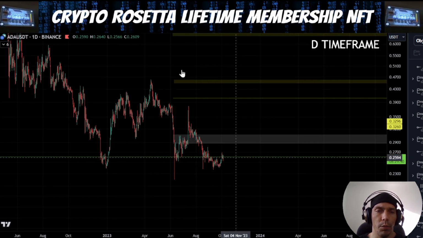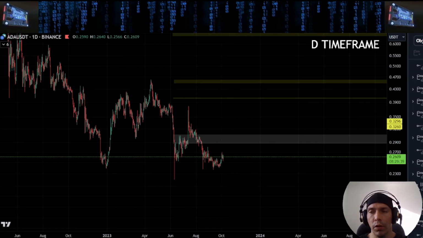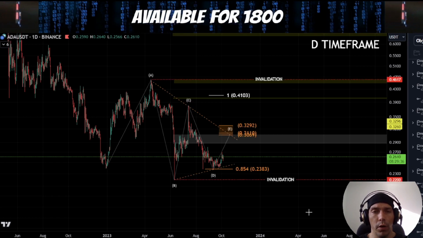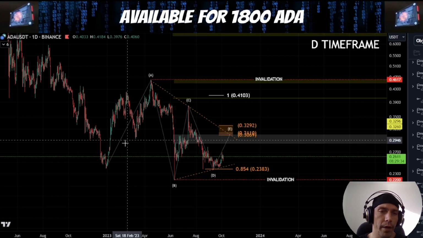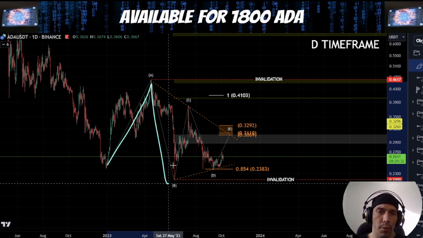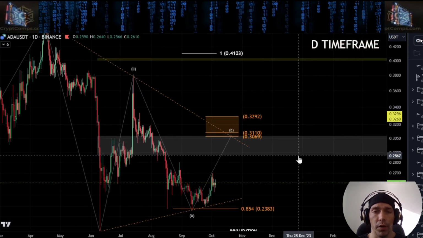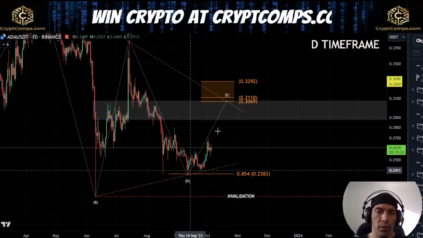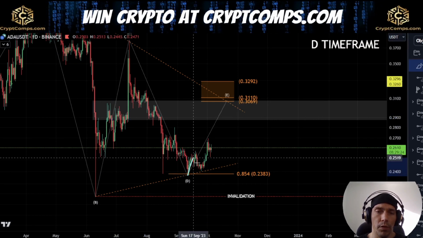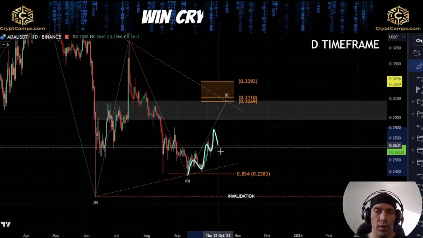Now if we're talking about this being a B wave or a wave 4, we also need to be on the lookout for something like this as a triangle, where we would say this is A, B, C, D, and what we'd be looking for is a 3-wave move to the upside. If we do look to form this as a 3-wave structure to the upside, what I want to see is a zigzag play out here.